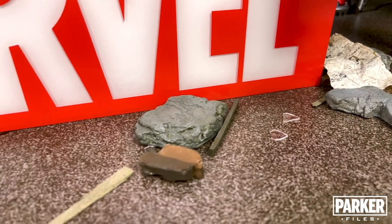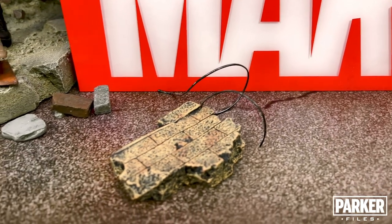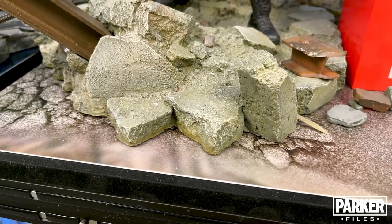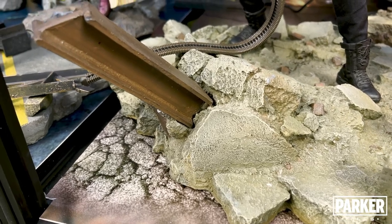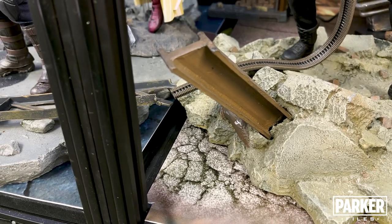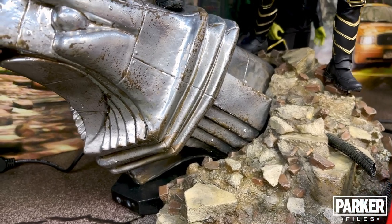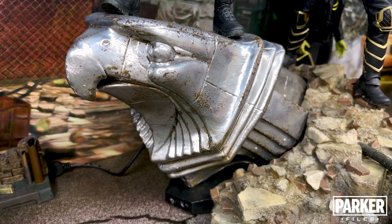Before moving on, I also wanted to point out some of the dioramas used in this display, both of which are from a company called Diorama Inbox Studio — you can find them on Facebook, and they have a number of different high-quality dioramas for all kinds of lines and displays. The first one is called Warzone. There are a couple of different sizes and color options, and this one is the large size with a bit of a brown tint. It also comes with some small extra pieces scattered across the front of the display. The second diorama is called Eagle's Steel — the base is a rubble building with a beautifully sculpted and painted eagle head sticking out of the rubble. Both of these dioramas are incredibly detailed, and I love how they look and what they add to this display.